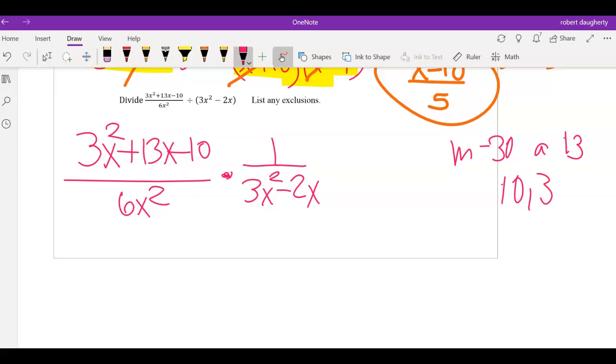Is that right? That is not going to do it. It looks like the numbers that I'm looking for will be a 2 and a 15. Those numbers multiply to 30, and if I had the 2 being negative, they would also then add to 13. So that becomes 3x squared minus 2x plus 15x minus 10.